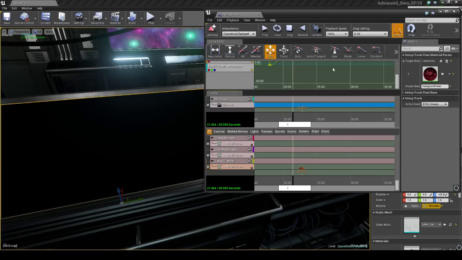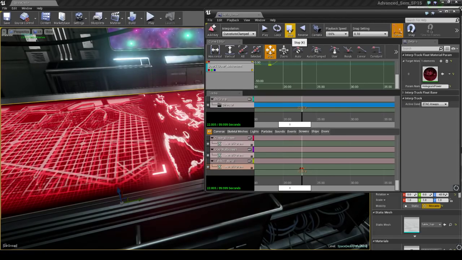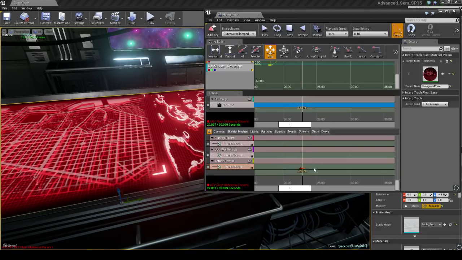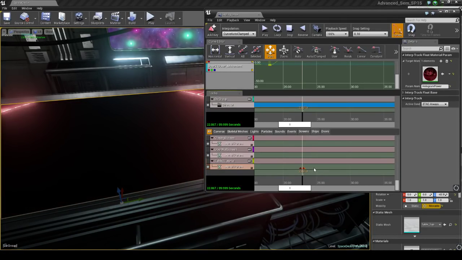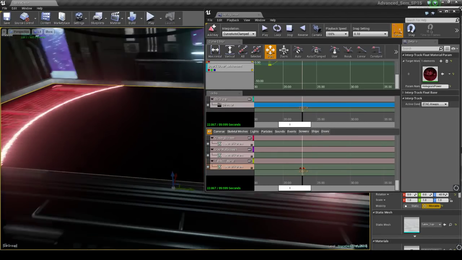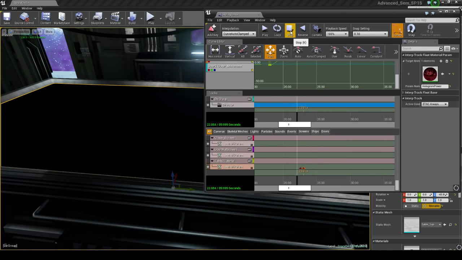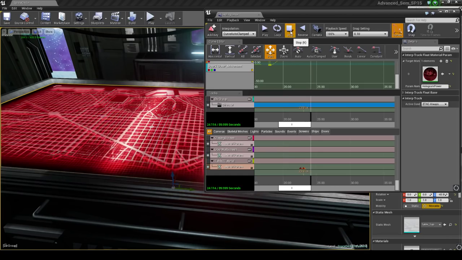So now if I hit play, it'll be pretty fast. Yeah, that was completely instant, pretty much. So I'm going to move that a little bit more to have a little bit more build-up time. Yeah, still pretty fast, but that's much faster than what I had initially had it as.